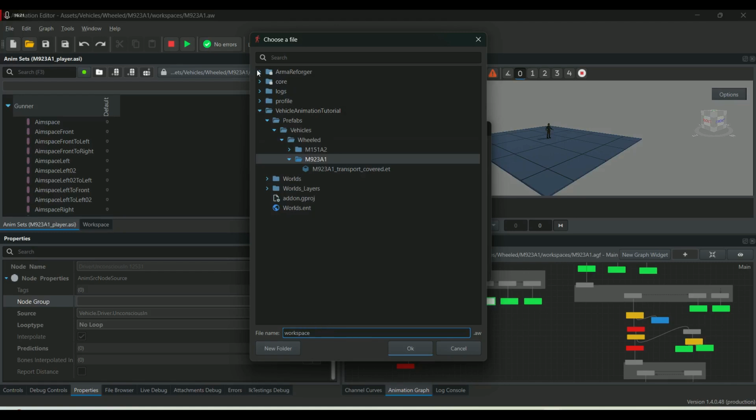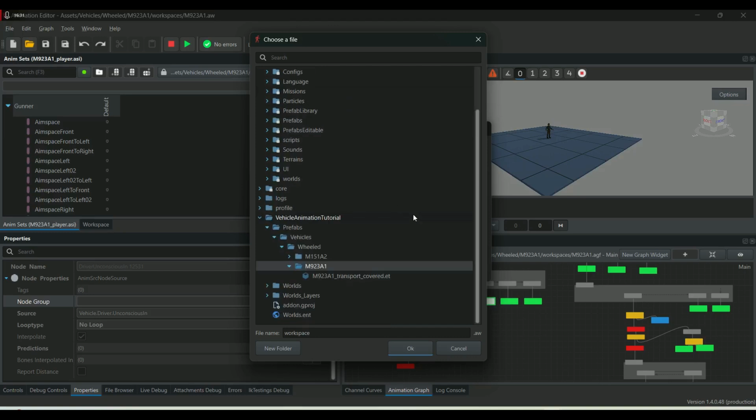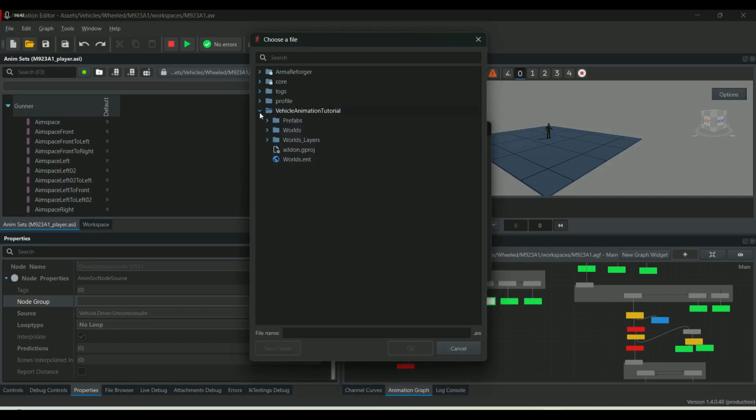Even if in the game you will not necessarily find animations inside prefabs, you will search in Animations or Assets. I will show that later on. So in this case, let's create the new folder Workspace. Excuse me, let's change it. I made Prefabs, Vehicles, Wheeled, in the truck.